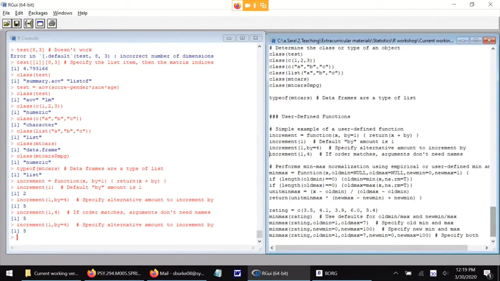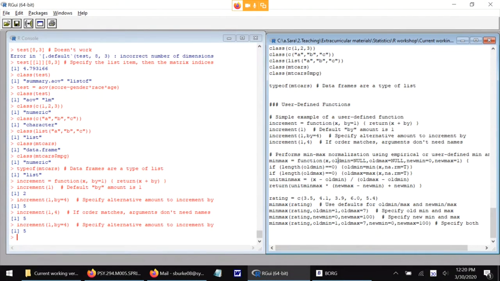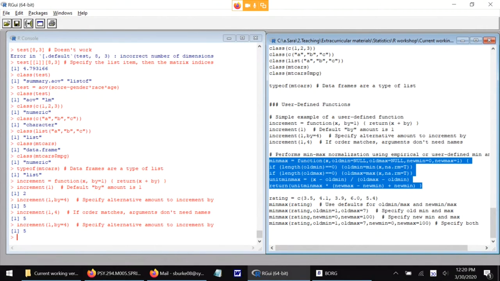This one has a real purpose, unlike the increment function that I used as my first example. This is a short function that I wrote to perform min-max normalization using either the empirical minimum and maximum or any other specified target minimum and maximum. And it's still a very short function, which is why I'm using it as my example here.